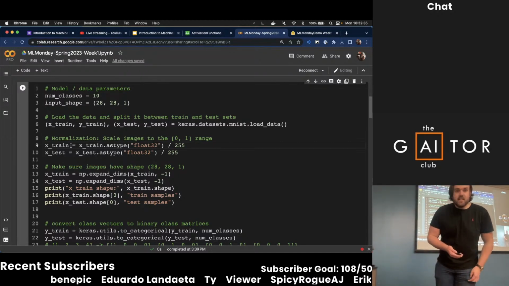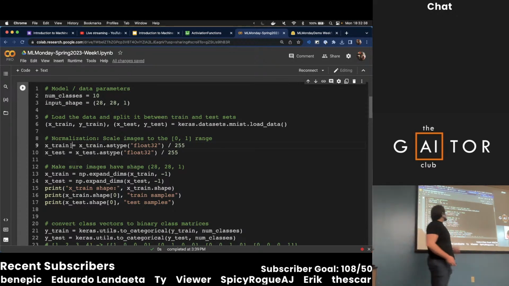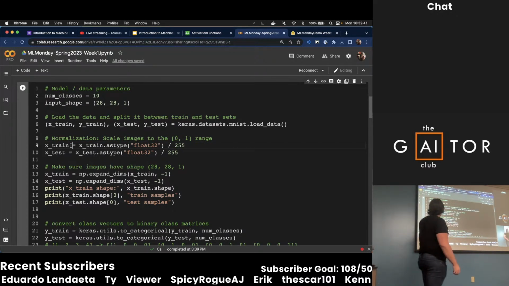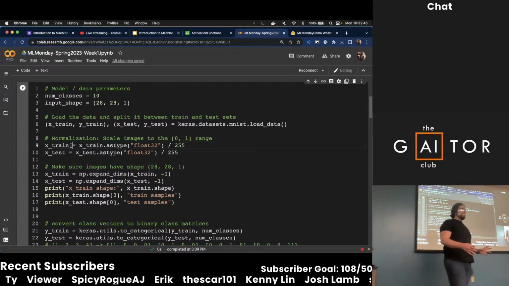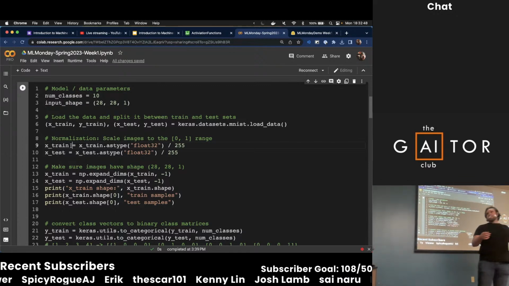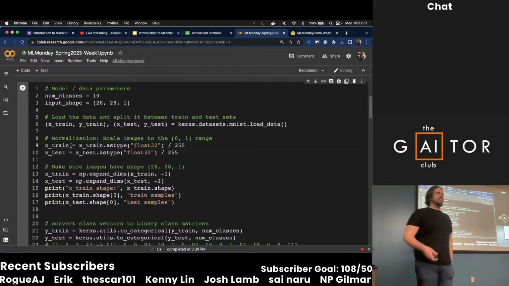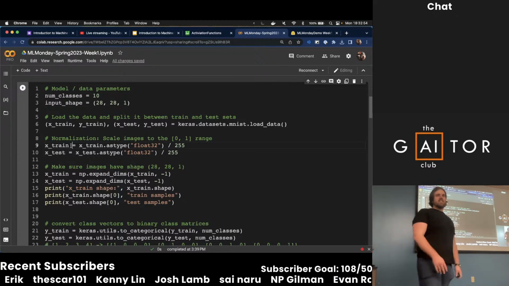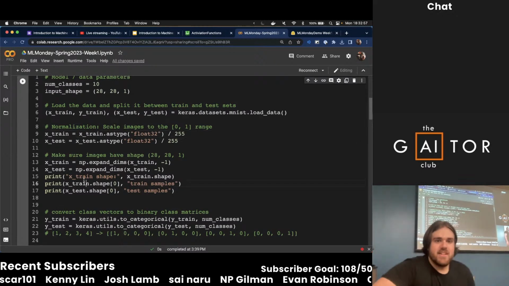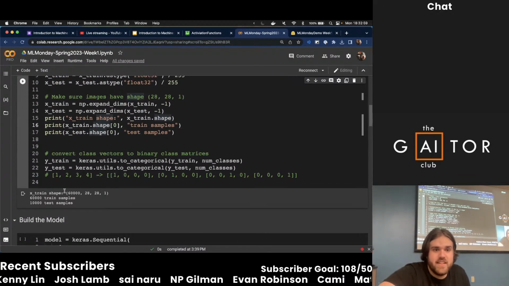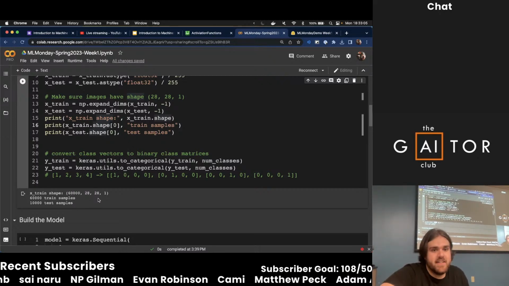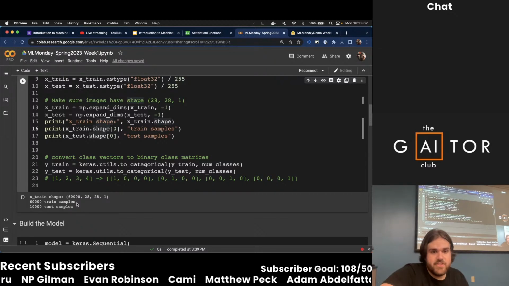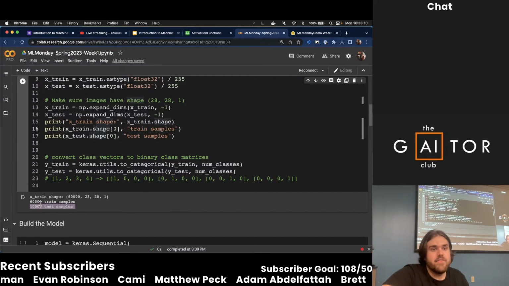Oh yeah, so basically we're just gonna take our train and test set and add an extra dimension. This is basically to help TensorFlow do some operations faster. It's just a TensorFlow thing you have to do. Don't ask me why. I didn't make TensorFlow. But yeah, then we print out the shape. So we have 70,000 images that are all 28 by 28, where we have 60,000 train samples and 10,000 test samples.